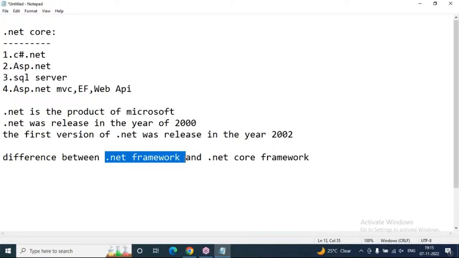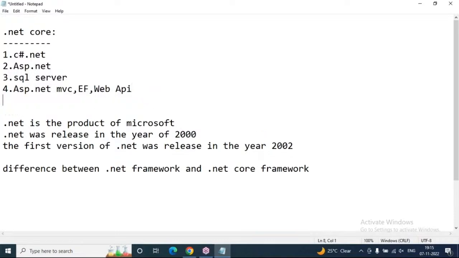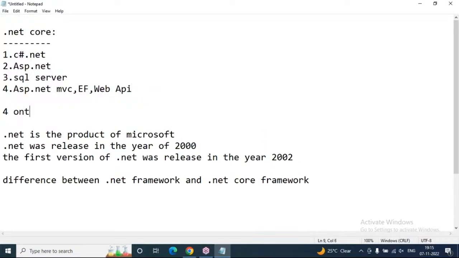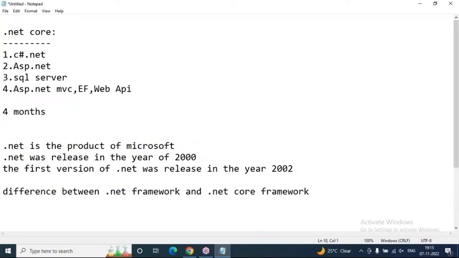So in my lectures I'm going to cover all the .NET Core related stuff only, each and every subject in the context of .NET Core. These are the subjects I'm going to cover, and the duration of this course is completely 4 months. Except this week, I'm going to conduct demo sessions. Demo sessions don't mean the entire week; the first 4-5 days you can consider as demo sessions. After that you can decide.